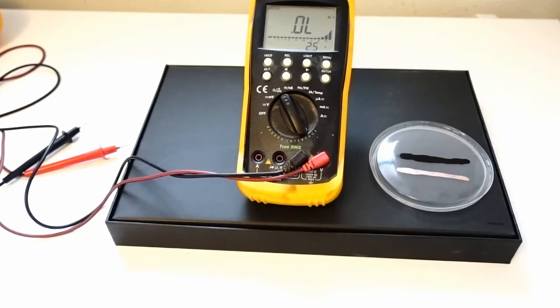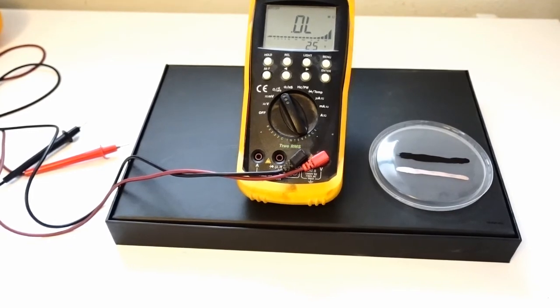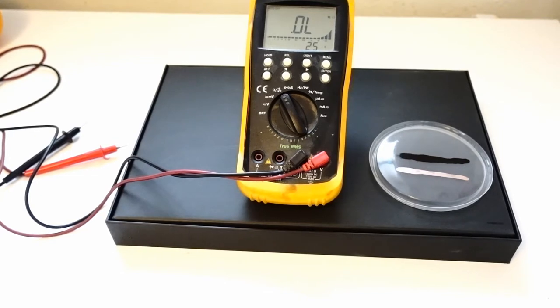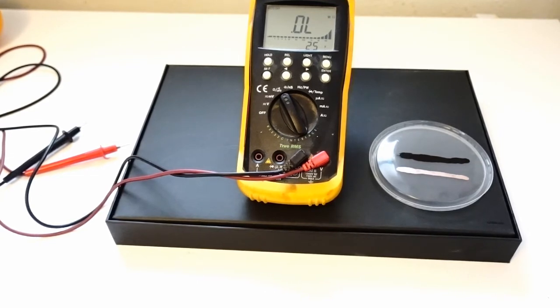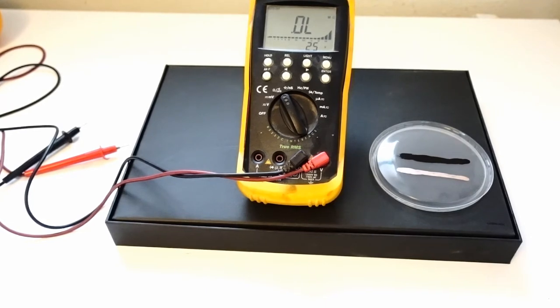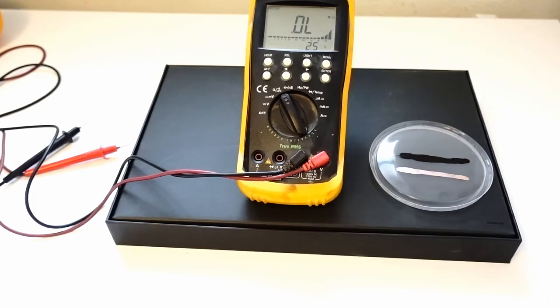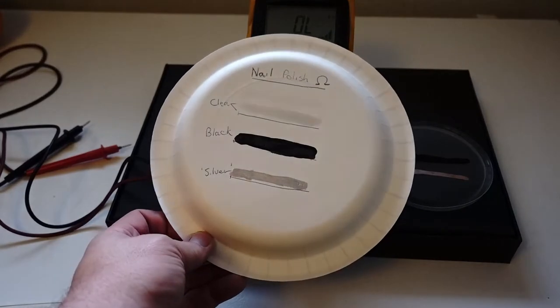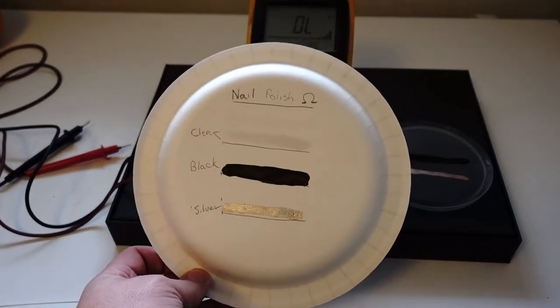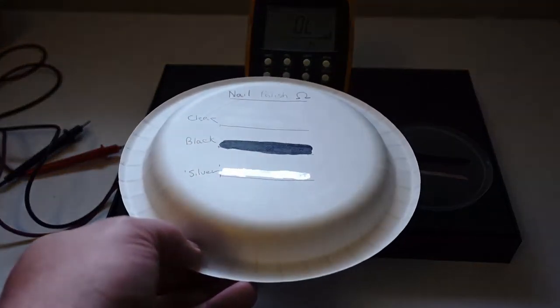Now I don't have a specialized high voltage supply to put crazy high vacuum tube circuit voltages or transmitter tube voltages onto it, but I do have my trusty Protec 608 multimeter which has been fairly accurate for me up into the millions of ohms. So I painted a plastic lid with three common types of nail polish, let them dry, and I'm gonna see if there is any conductivity between the three types or any conductivity at all. And I also have a plate that contains the same but on a surface which can absorb and soak in some of the nail polish, and as you can see it has a lot of it soaked into the plate.